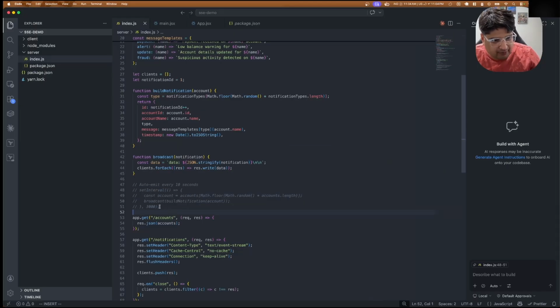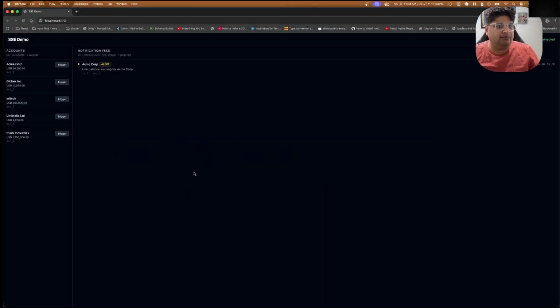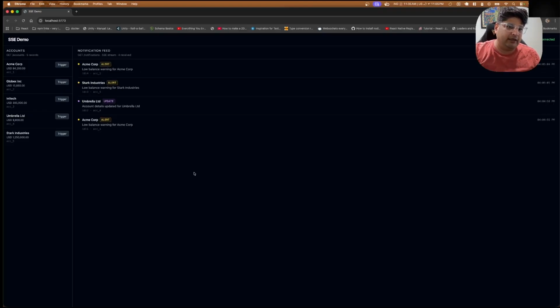I'll cover the code later, but for now, let's add a set interval. Every 3 seconds we'll send a notification that something changed, mimicking how the backend would work, as if somebody actually did an action on the account. Our server will get the request, then update the server state, which should send the event with the notification to all the clients that require it, and then they show it.